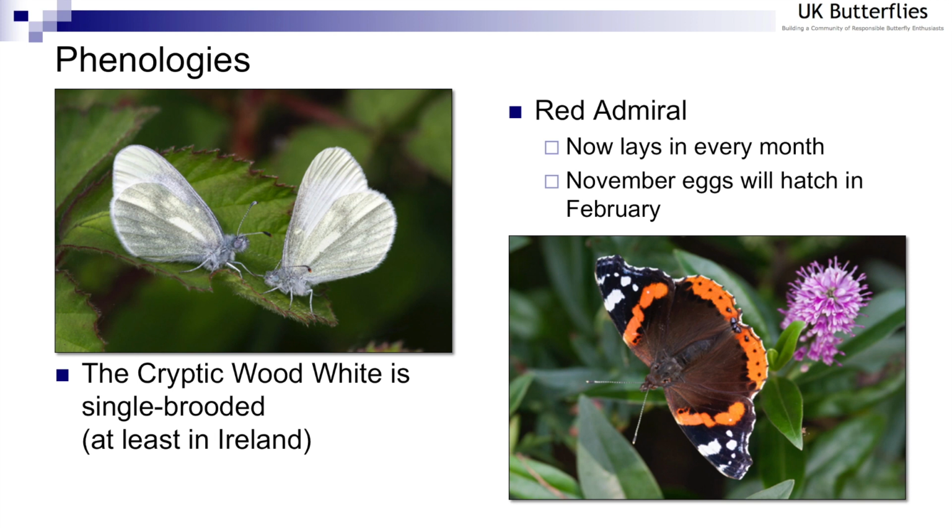And on the right hand side we have Red Admiral, and thanks to the activities coordinated by Vince Massimo on the UK Butterflies website, where he essentially pulls in sightings from various contributors to the website, as well as his own sightings, of course, we now know that the Red Admiral lays in every month of the year, and he's also discovered that eggs laid in November will hatch in February, so they actually are able to survive the winter months. So this butterfly is becoming a true resident of Britain.